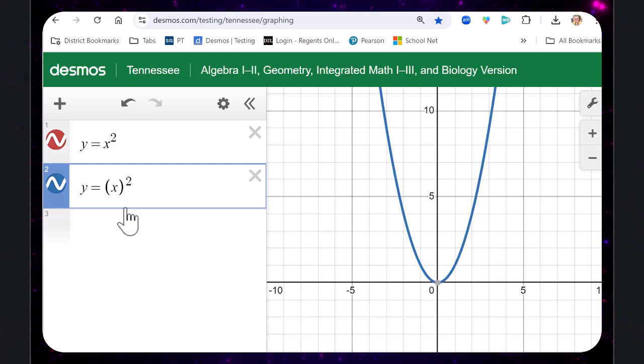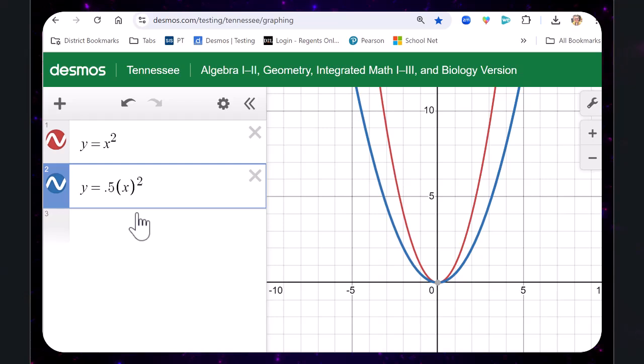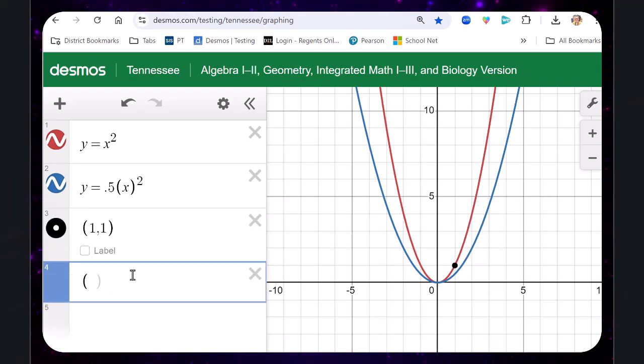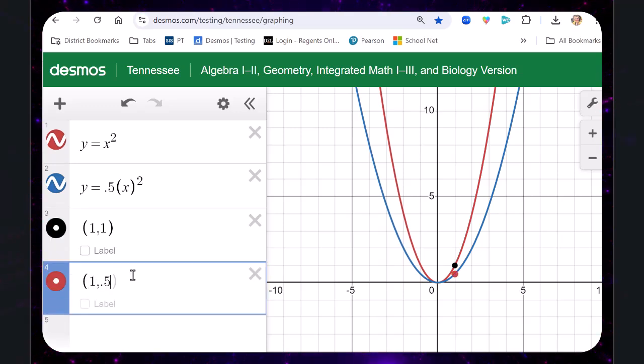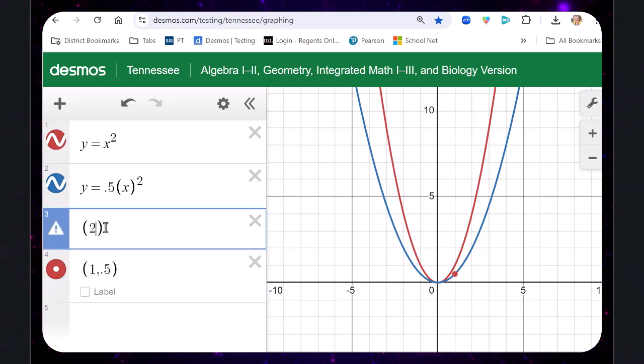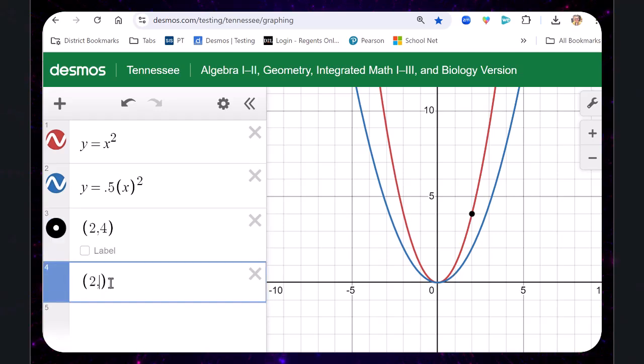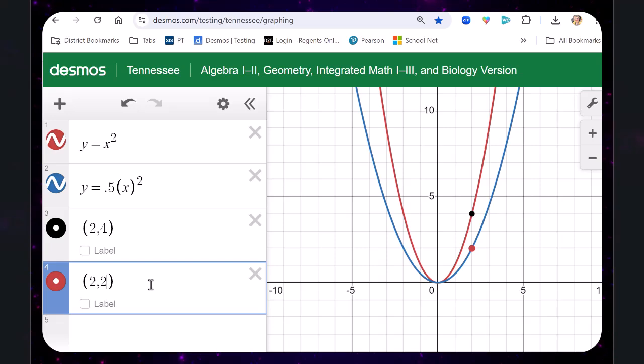So if I multiply this by 0.5, it will make it look like it has been squished. So this original point at 1, 1, right here, is now going to be half the distance it was to the x-axis. So it'll still be at 1, but the new point will be half the distance away. Another point on here is 2, 4. So if you start with 2, 4, what is going to be half that distance? So it's 4 away, half the distance would be 2. And that's how stretches and shrinks work.